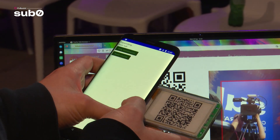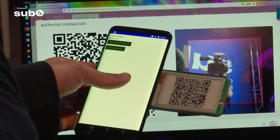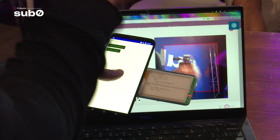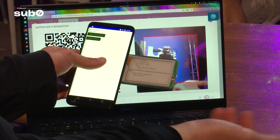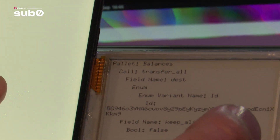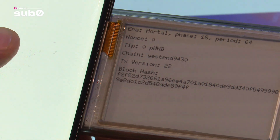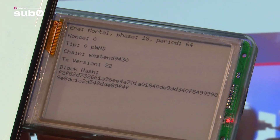So you hold it like this. It will take a little bit to parse the transaction, because we are now doing everything discussed in the metadata talk. We are not only sending the bytes of the transaction payload — we are sending the full metadata excerpts, which allow Kampela to parse exactly what transaction is being requested. Even now, without finishing the metadata project, we support everything except the most complicated XCM transactions in the ecosystem. And you can see, on a reasonably readable screen, the full info on the transaction. On the next screen, you see everything about the metadata just sent: block hash, transaction version, and everything you are committing to the chain.